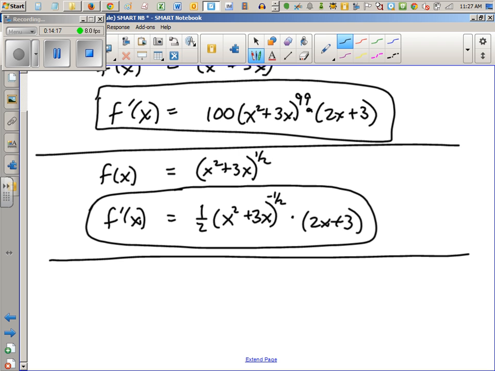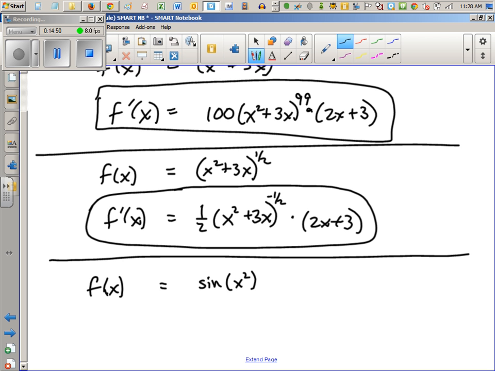How about this one? f of x equals sine of x squared. Now, I'm not going to lie to you. You can still use the limit, f of x plus h, minus f of x, all over h. How many of you like using that rule? Anyone like that rule? Nobody likes that rule. That's the definition of derivative, and it works on every problem. Definitions always work, always. Okay?